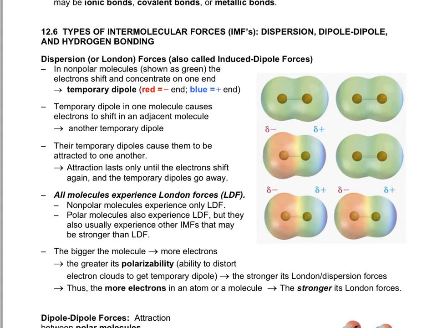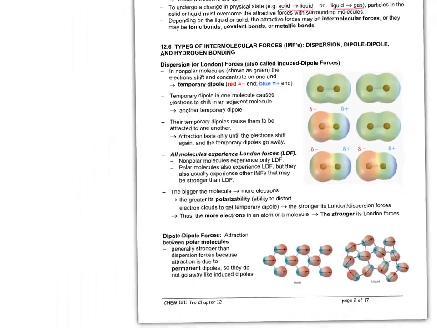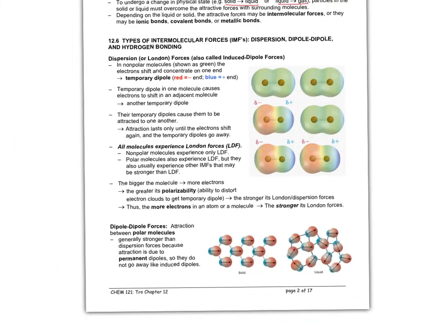We went through that. I asked you in class as one of your exit tickets to take a look at defining them as either which one was weakest, which was the strongest, and which was the middle one. When we took a look at dispersion forces, we said that this was the weakest of the forces. Dispersion forces are these temporary dipoles, temporary. In other words, they're going to be there for just a split second, a microsecond.